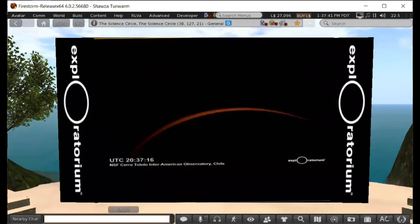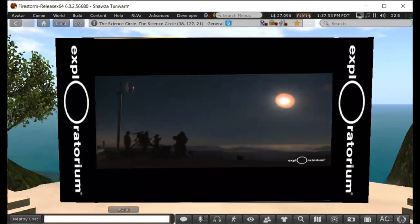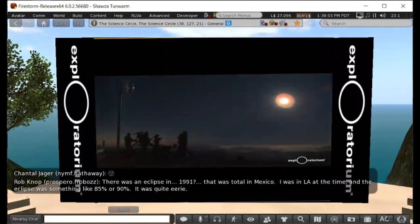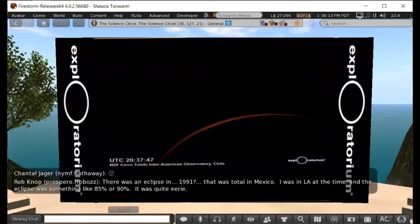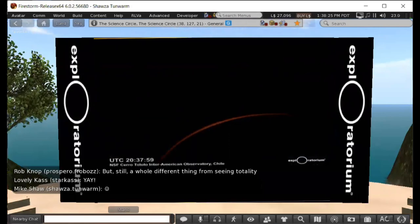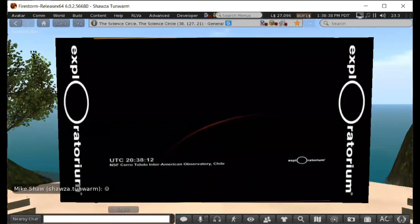There are about 200 people at the observatory — scientists conducting five different scientific activities, including repeating Einstein's 1919 experiment, plus photographers, press, TV and other people. Getting close to totality: we can see the image getting darker on the wide shot, it's red like a sunset. A 360-degree orange glow is forming on the horizon. People are starting to yell and cheer with excitement.